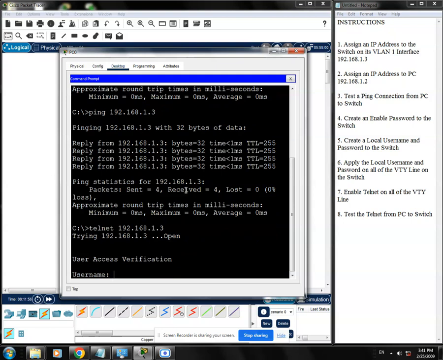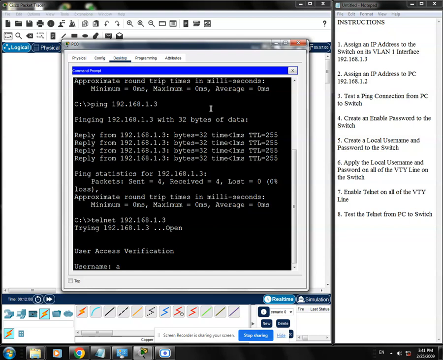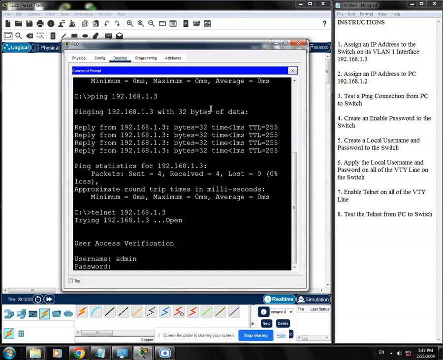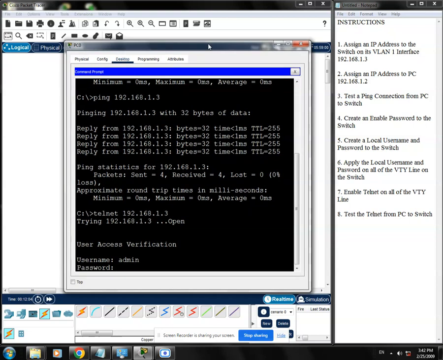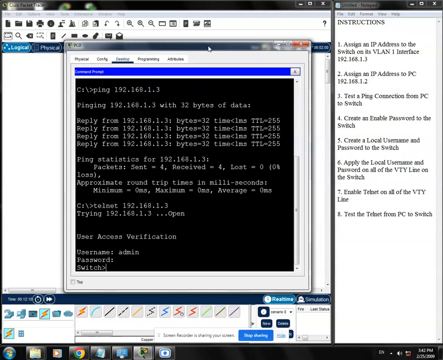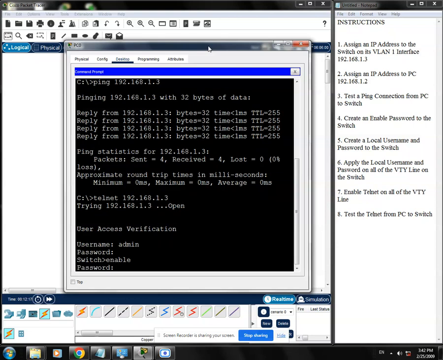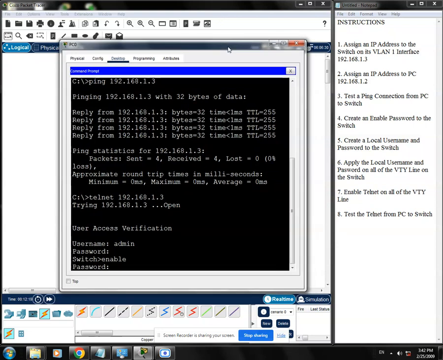Now it asks for a local username, which is admin, and the password that we created is password12345. Then I'm going to type enable to go to the privilege mode, and the enable password is password1234.